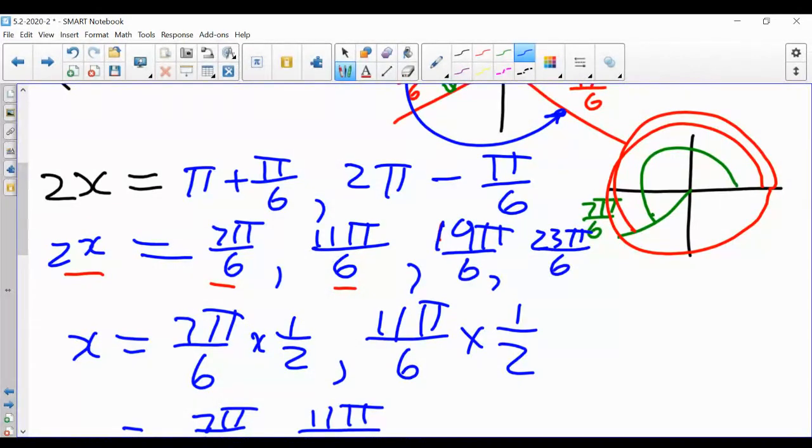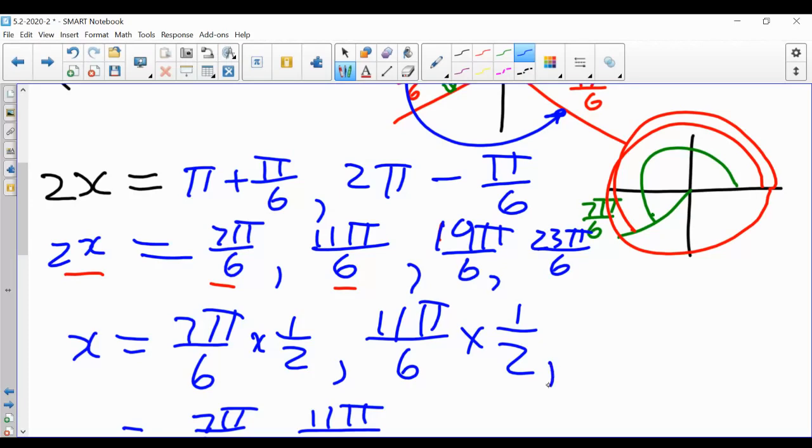Okay, hopefully everybody sees that. Does that 23 pi over 6 make sense to everybody? All right, I just want to be sure. Let me check in with the room on that. Okay, Brandon says yes. Alexa says yes. Where's everybody else though? Does 23 pi over 6 make sense as our fourth angle? So our third angle, well done, is 19 pi over 6, and our fourth angle is 23 pi over 6. I could easily get this by adding 2 pi onto 11 pi over 6. And 2 pi is like saying 12 pi over 6. So 12 plus 11 gives us 23.